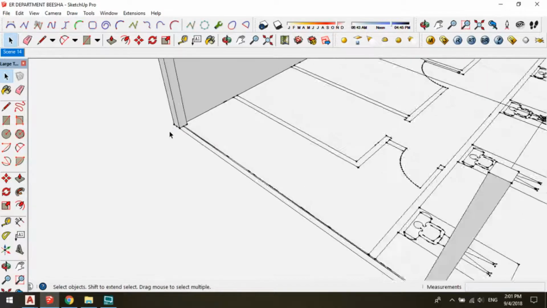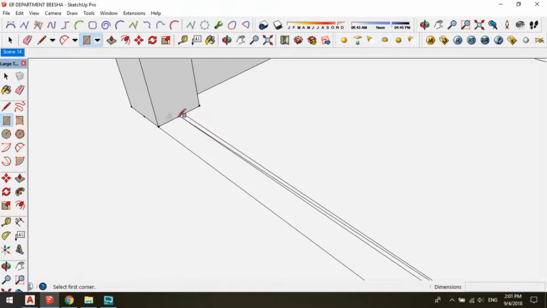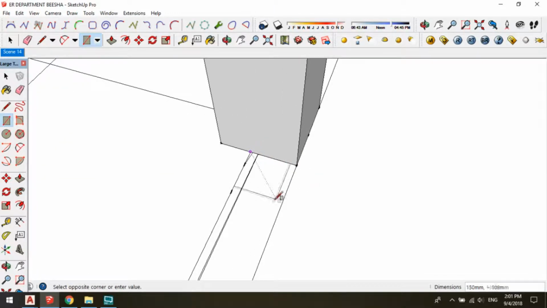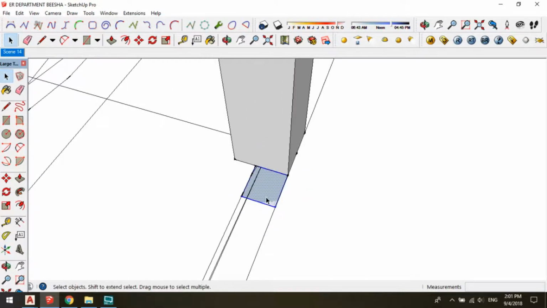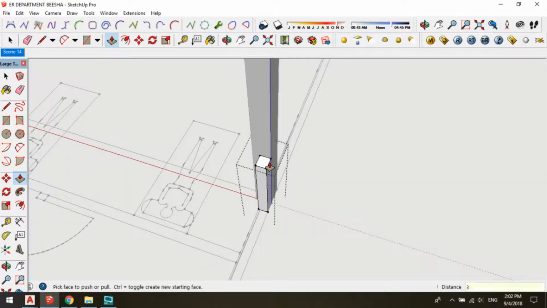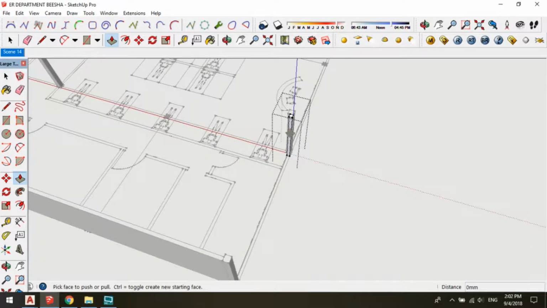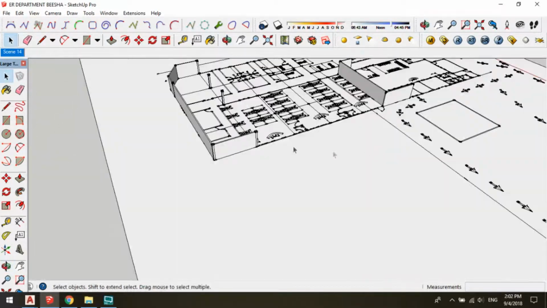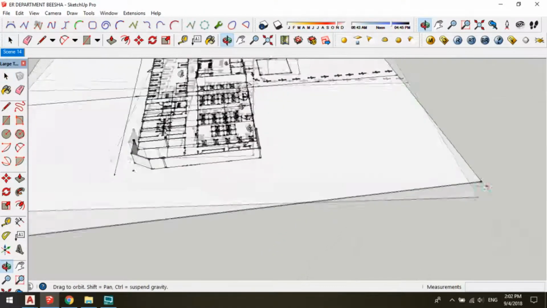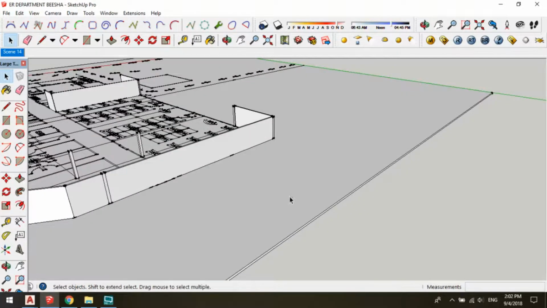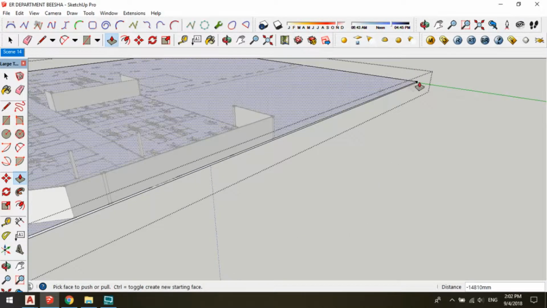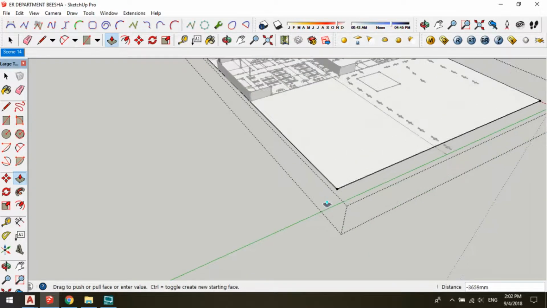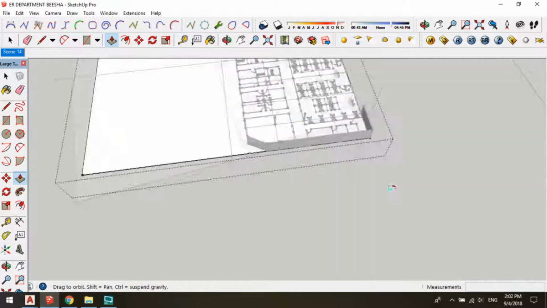So again, we will make a wall here up to here. We'll just make a square, push it up, type 3000 and pull it up until the other end. Just to the edge, so we will not have a very wide area to view.